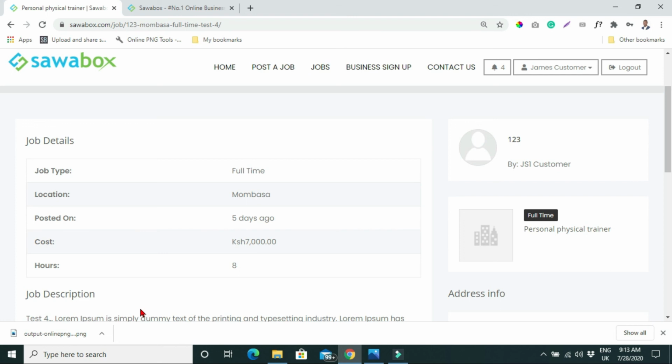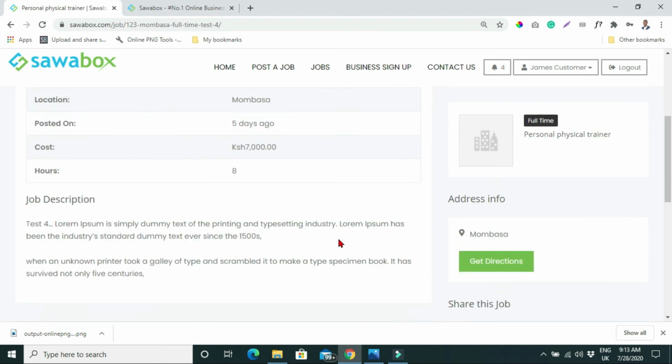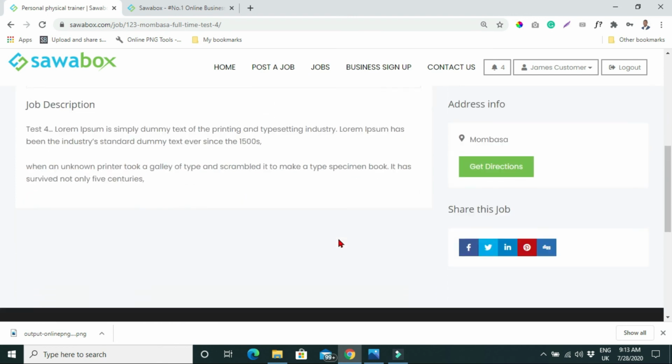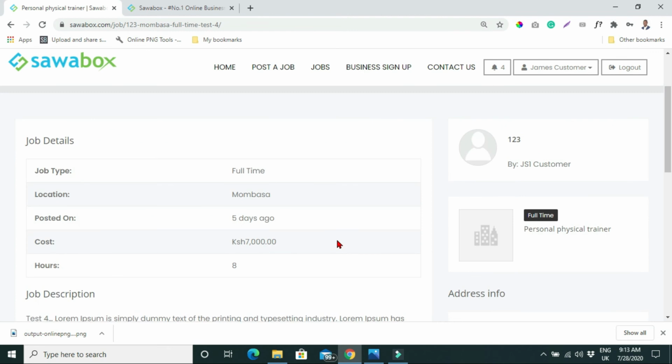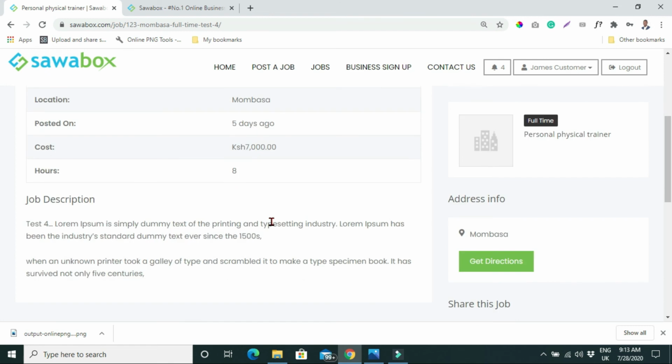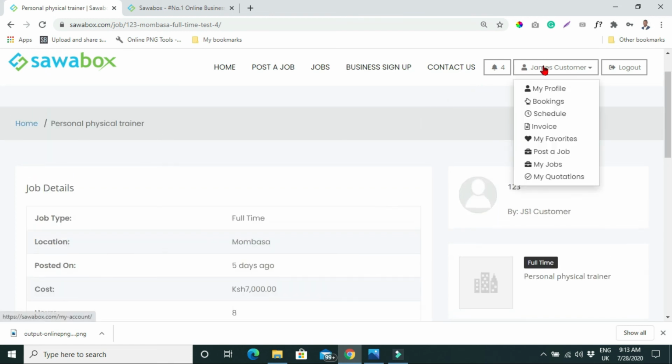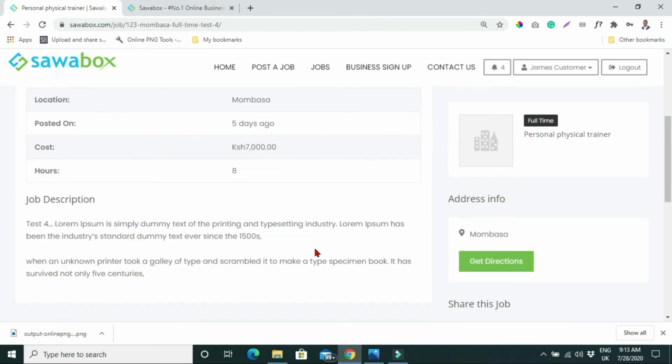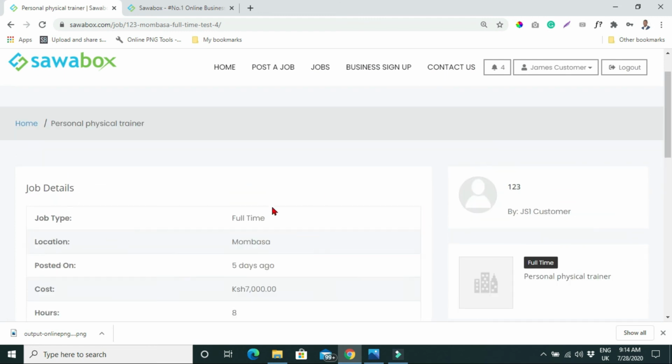You'll be able to see this job, but there are things you won't be able to see from here. For example, you won't be able to apply for this job. Only vendors are able to apply for jobs. So for you to see the application button, you have to sign in as a service provider. So this is how you see a certain job as a customer.